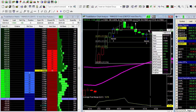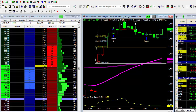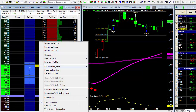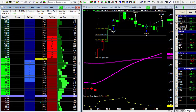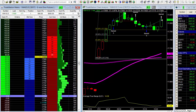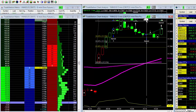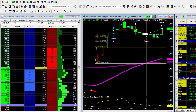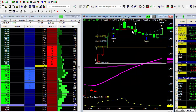Markets start to move higher — finally just broke up through this high here. I'm going to look to take off four at the market. We've got $565 in profit — markets have been open for less than an hour. We've got one contract left and I'm going to move the stop down to right near the low of this bar and see if we can retest the high of the day.